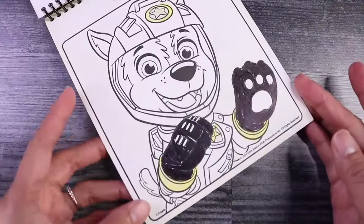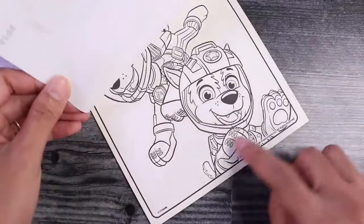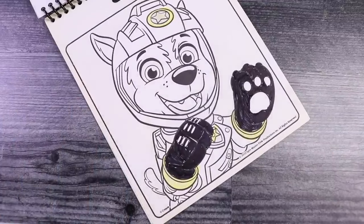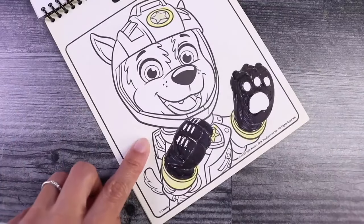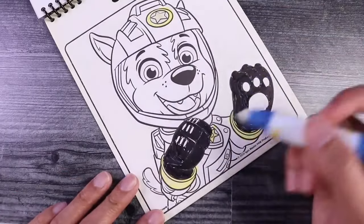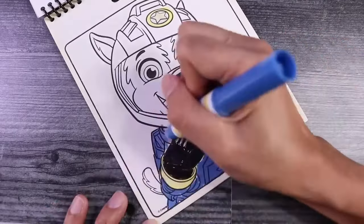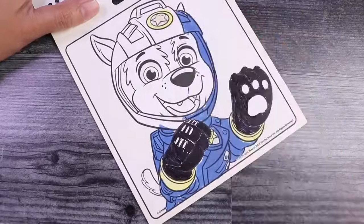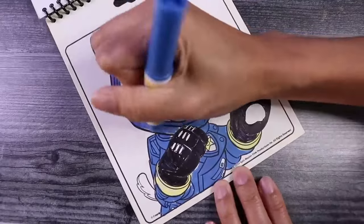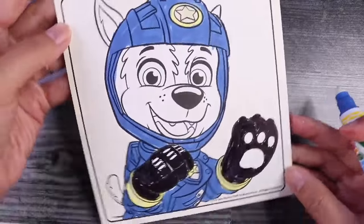Okay, so using a Sharpie here is what we came up with. It's not so bad. And thankfully it didn't bleed through the next page. So now that we got that out of the way, it's time to use our blue marker and color the rest of his outfit blue. And ta-da! Here is Chase! All done! Roof, roof! Chase is on the case!